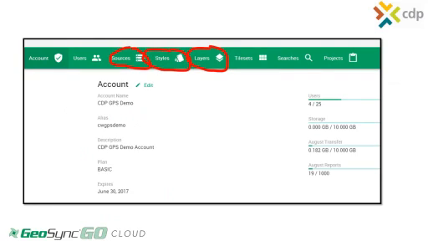From GeoSync GO Plus, from the management view, the web management tool, the things that we're going to work with, just like we've done the last couple of weeks with your GIS layers, would be your sources, styles, and layers to configure your workflows before you add them to a project.